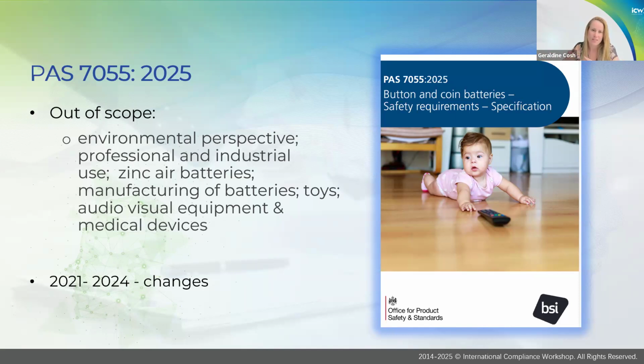There was also the challenge identified globally in trying to comply with all of the different requirements. So within PAS 7055, it's trying to allow for flexibility for you to use warnings for different regions, but get a point across to the consumer that's consistent. And that's a challenge. It was a real challenge, trust me, in the steering group on that. But those are some of the key changes that I think are important to mention.